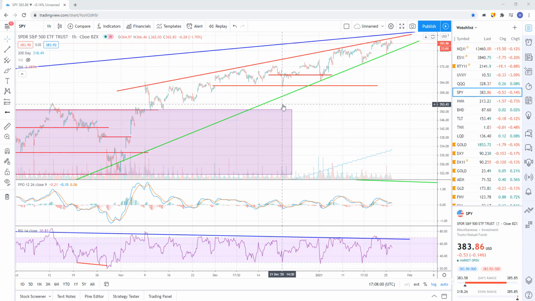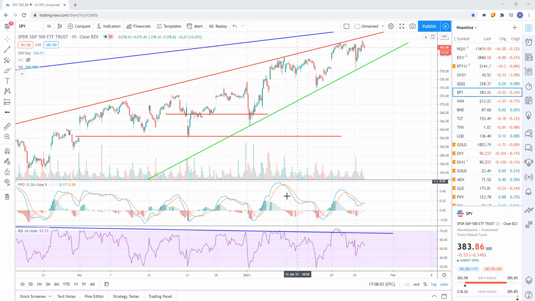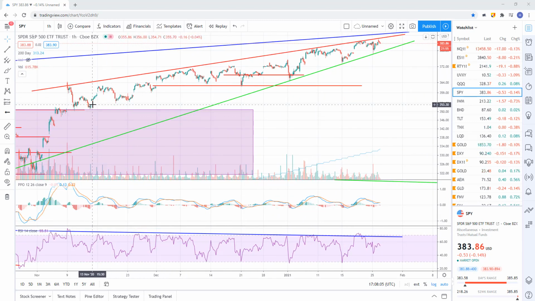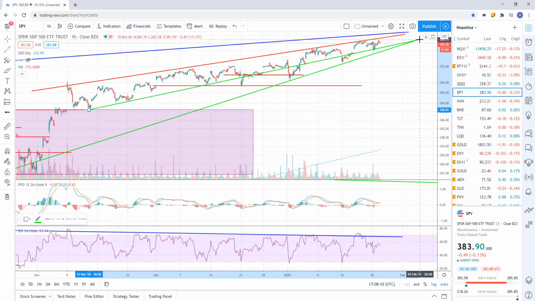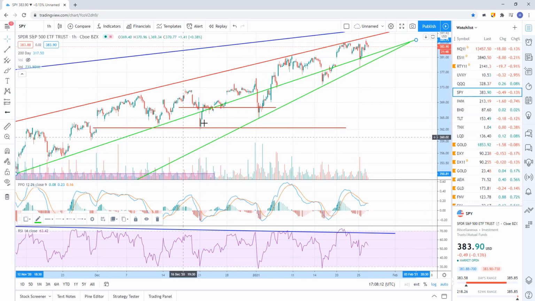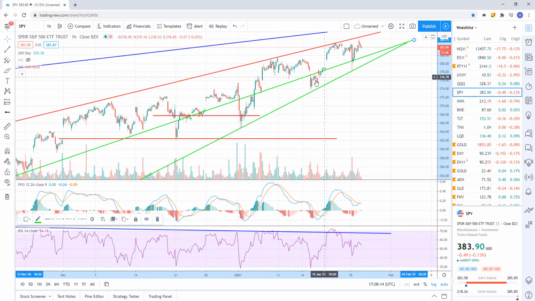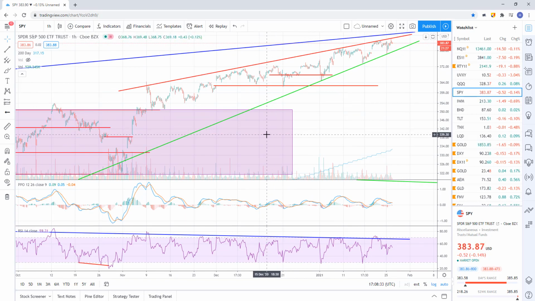Okay, let's just talk about the S&P 500. I've adjusted my trend lines a little bit. Previously I had this price channel that looks something like this, and I kept saying we have 3 false breakdowns or bear traps. That was the case at that point in time. But after looking at it some more, usually you get a bear trap or a false breakdown, maybe 2. We've had 3. So I need to adjust my trend line, because that doesn't make a lot of sense anymore. So here's how I've readjusted it.